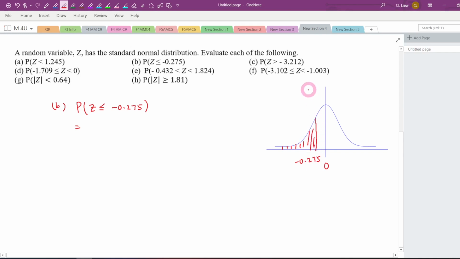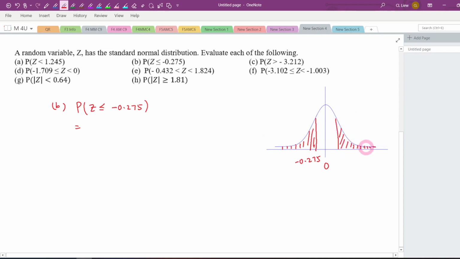So I know that my answer will be less than 0.5 because left hand side half here is 0.5. This is less than half, right? So definitely my answer will be less than 0.5. So as I told you, we want to change it to greater than, right? So how do I change it to greater than? So this graph, left hand side and right hand side, they are symmetrical, right? So I can just reflect this one to the other side, become this.